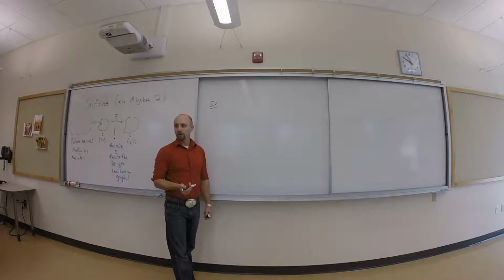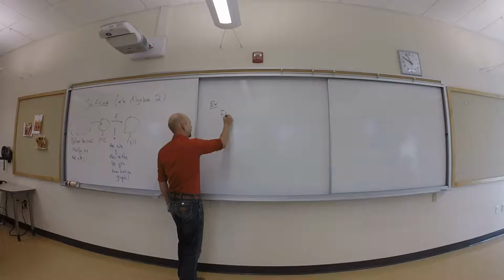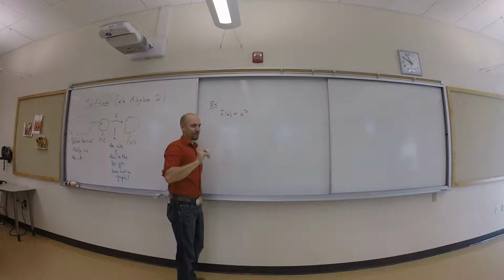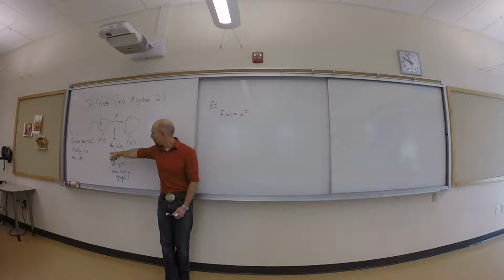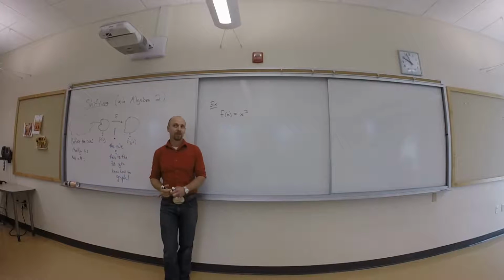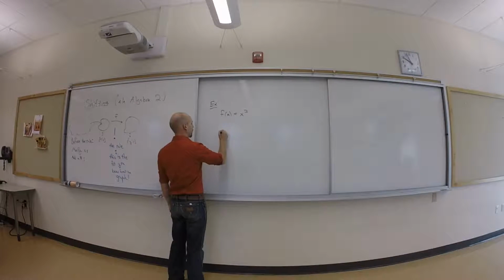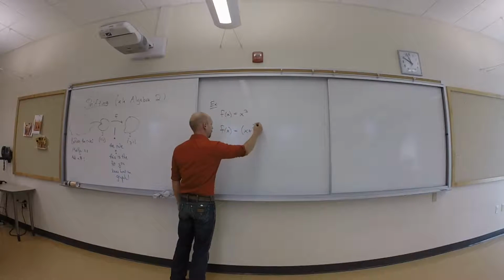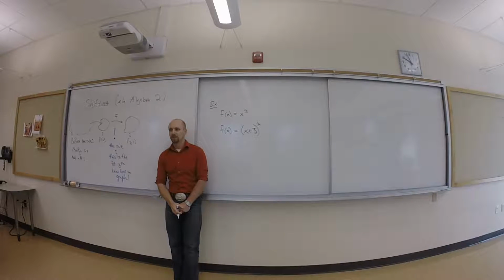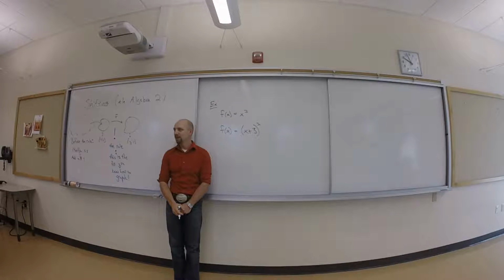What's a function I know the graph of that's easy, like from Algebra 2? X squared. Okay, let me give you my favorite example. I'm going to go with f of x is x squared, right? Now I'm going to add a number to an x modification. So I'm going to look at f of x is x plus 3 squared. You guys see that? So I added 3 to this thing before I square it.